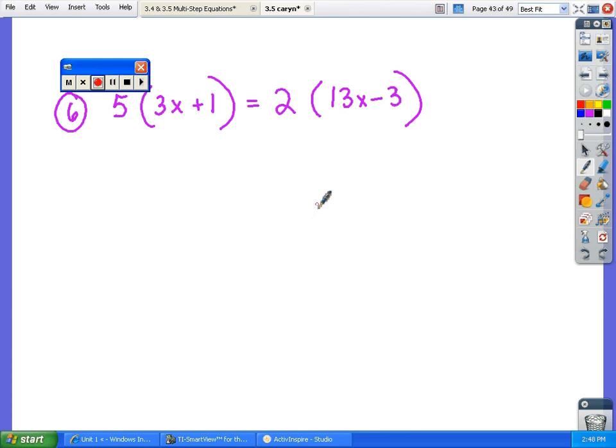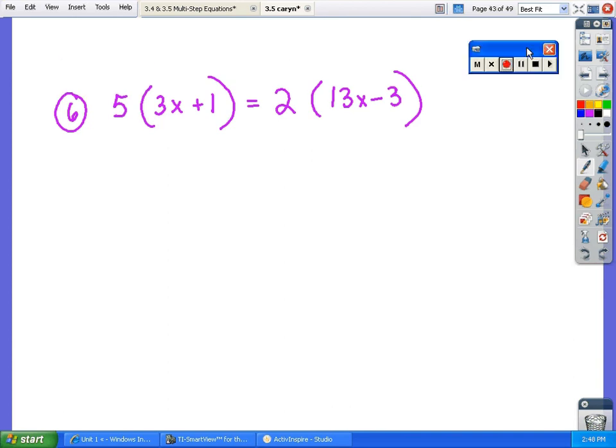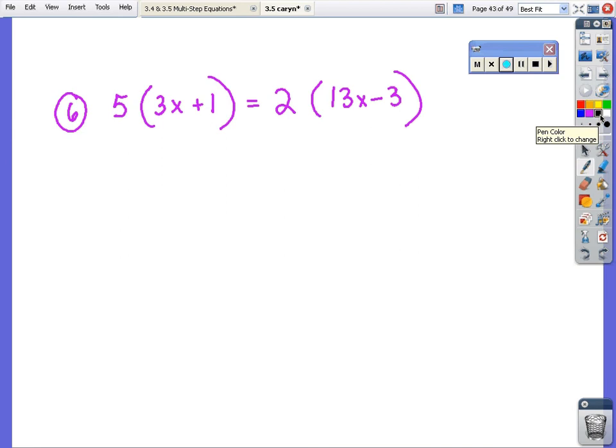Hey guys, here are the problems that we couldn't get to in class. Good luck studying, but after you do these problems, you should be pretty much set. So first problem, I'm going to do these pretty quick. If you need me to slow down, just pause it, and then play it when you can.